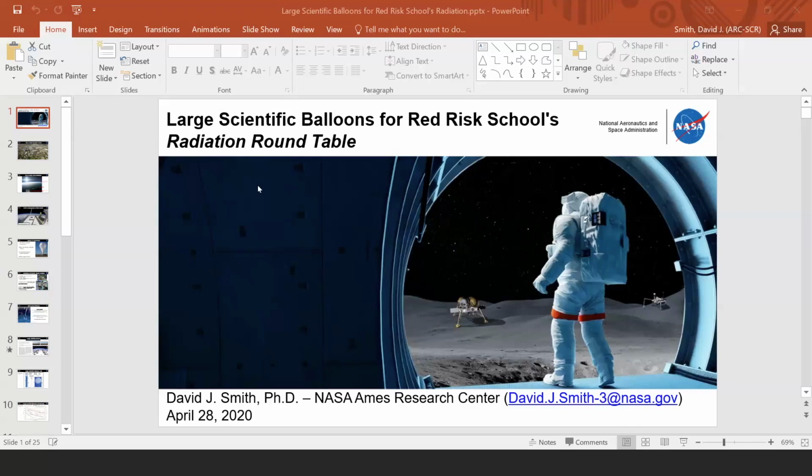I want to teach you about how to do that. I want to dismantle some of the preconceived notions you may have about balloons. The key word here is large in my title. These are massive scientific balloons that can lift huge payloads and linger in the upper atmosphere where near space radiation conditions can produce some pretty meaningful results for you to test experiments that you'd like to fly in deep space, or even to study biological responses for the environment you would expect, I'll argue, say on the surface of Mars, when you look at the flavor of radiation in near space.